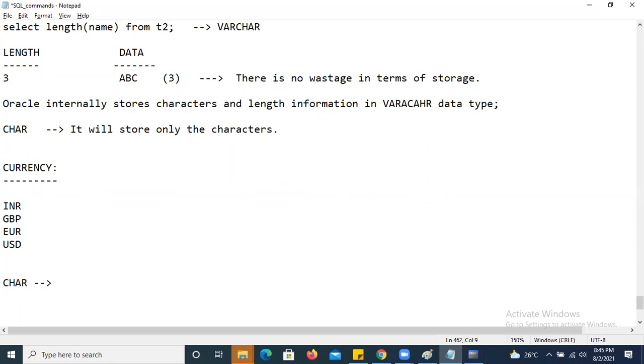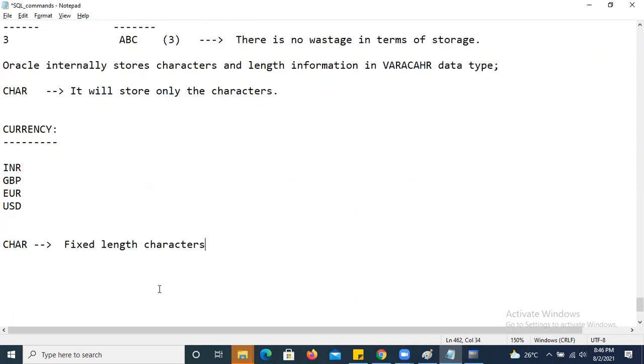Like a mobile number, only 10 digits. If there are fixed length values, fixed length characters, we'll go for char.